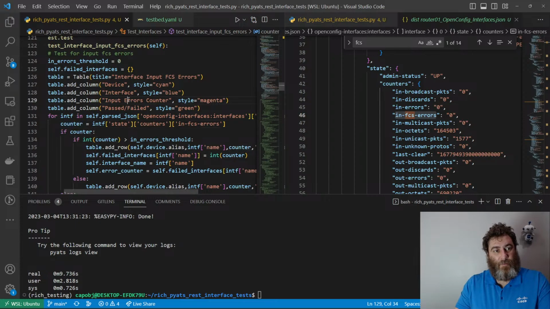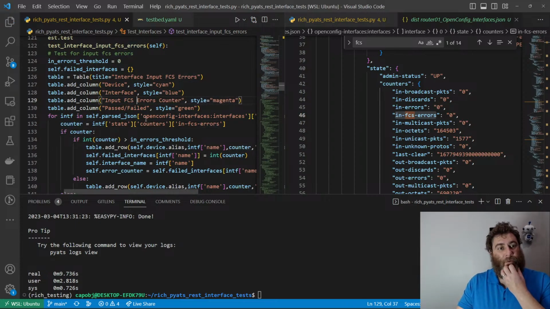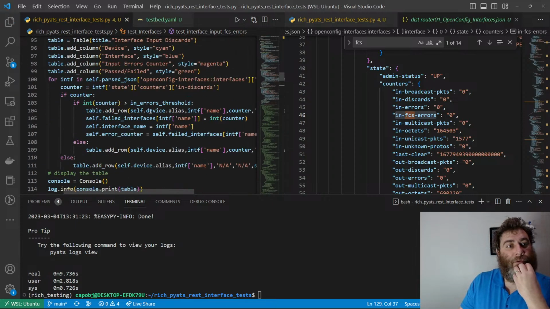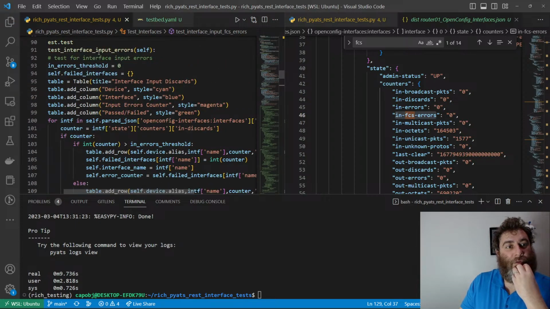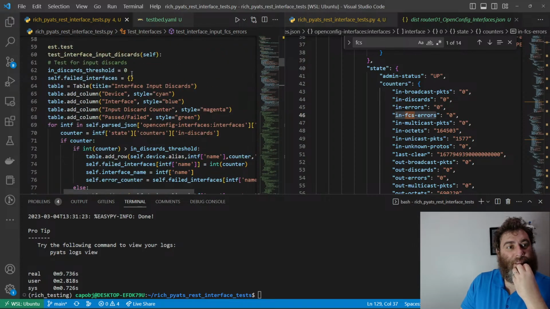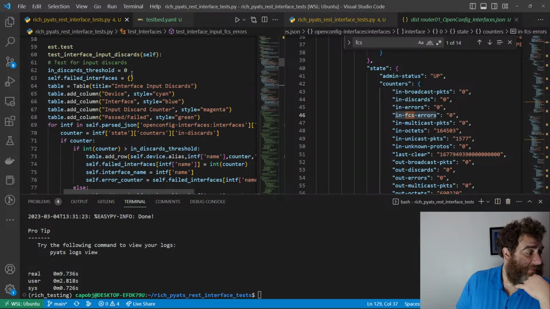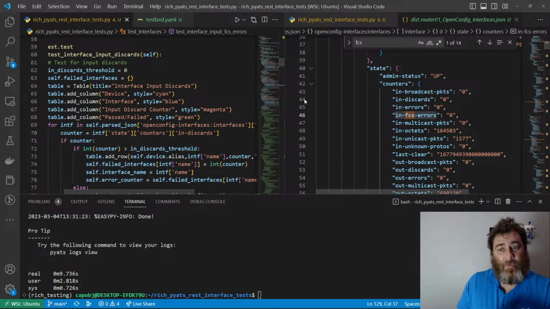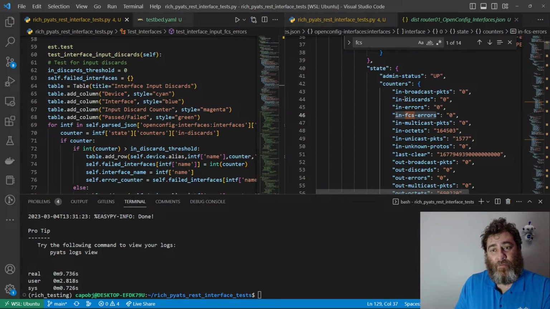Device input FCS errors counter, and this should be input errors counter, input discard counter. So the idea here, everyone, is that we can go through all of these, right?